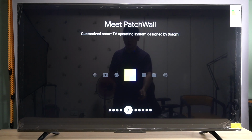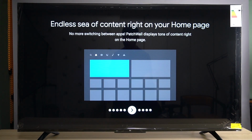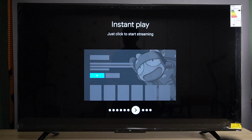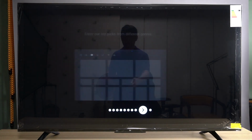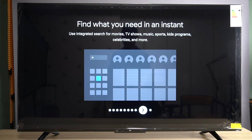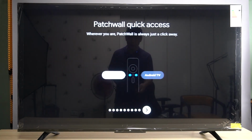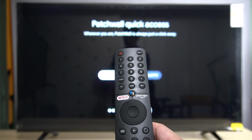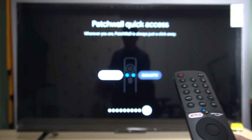Now you can use the patch wall. Then of course you can configure probably your homepage. Okay, this is instant play. Just click and start streaming. Okay, so yeah, just keep exploring and get inspired. Okay, so you can find anything that you want in an instant. Okay, so you can easily access your patch wall with these two buttons over here. So we're done.